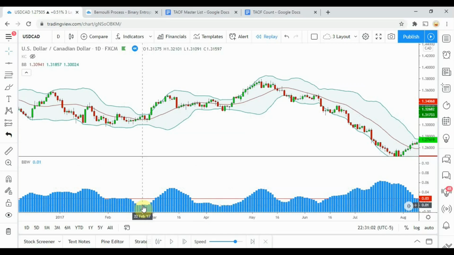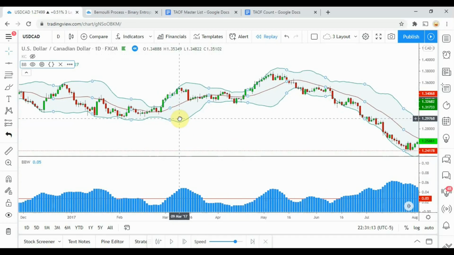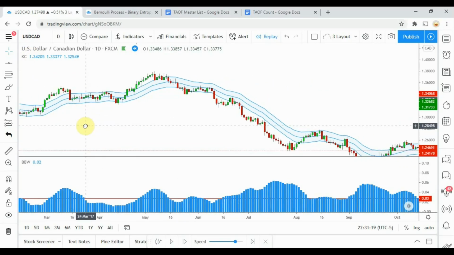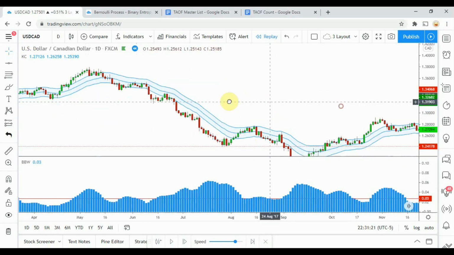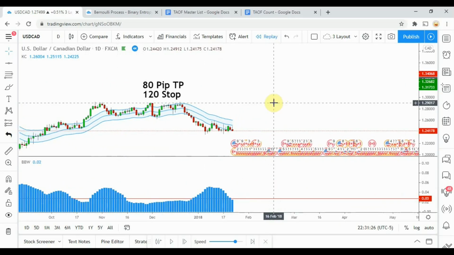And so you can see again when the bands narrow in really tight here, the columns are really low down here. You can see that when the bands are really wide open, the columns really raise up and start to create these mounds. So we'll go ahead and remove Bollinger Band off the screen because we're not going to actually use the Bollinger Bands. What we're going to use again is the Keltner channels.